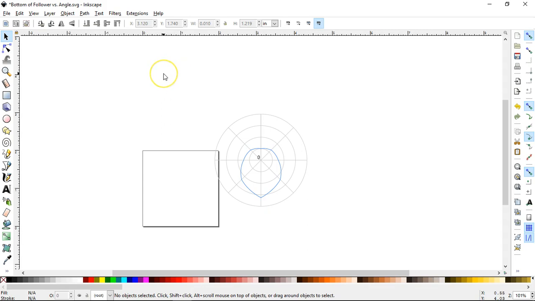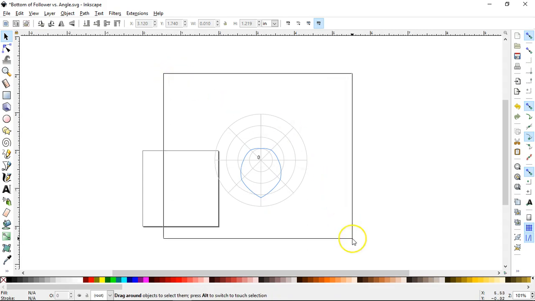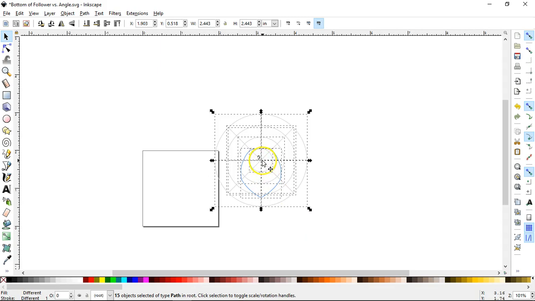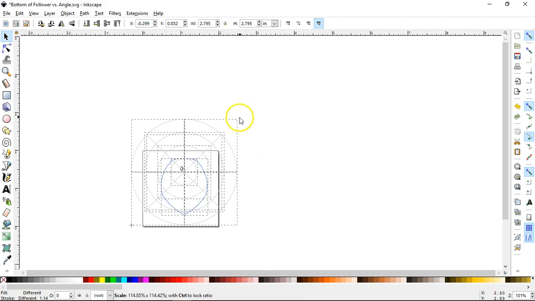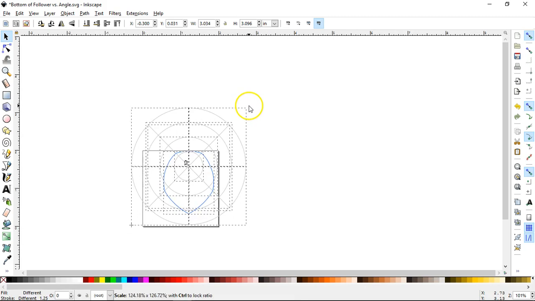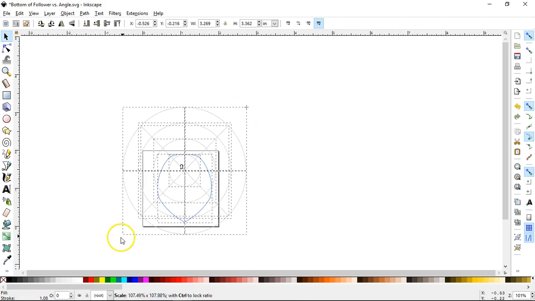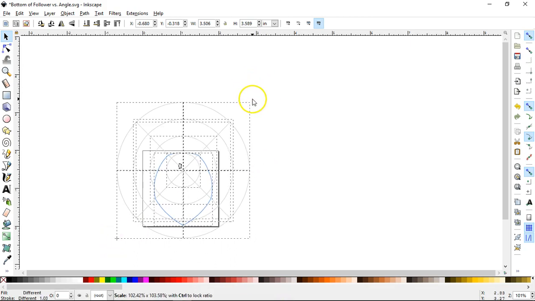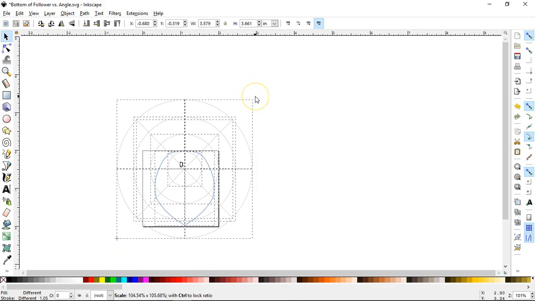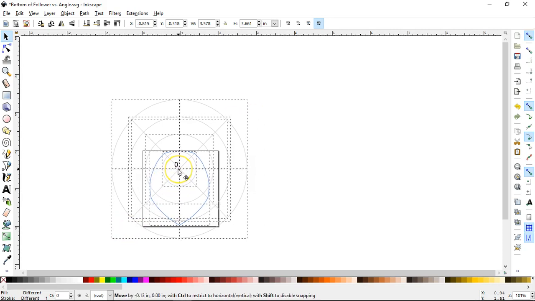The next thing I'm going to do is select everything. So I'm clicking, dragging around. It selects everything, and I'm going to move it to my page. You can tell that that is not the right size yet. So I'm going to resize this. I'm dragging that top arrow and resizing all of this at once until the blue cam fills up my page. And you can tell it's filled up the page now.